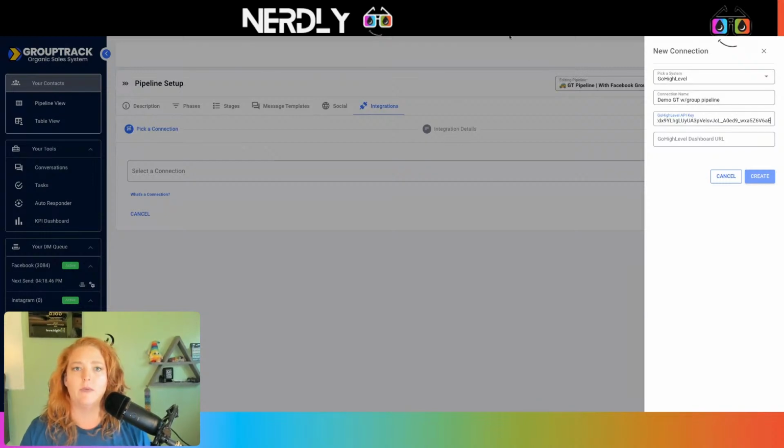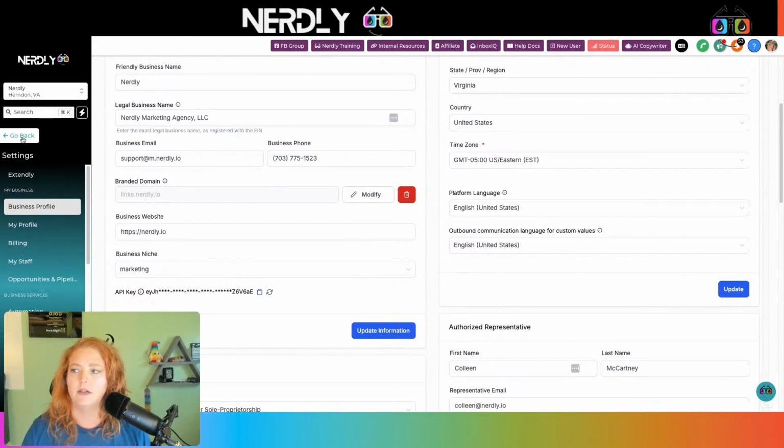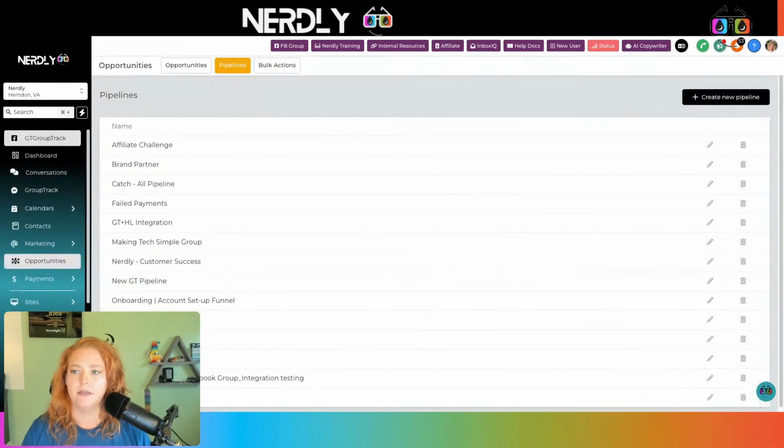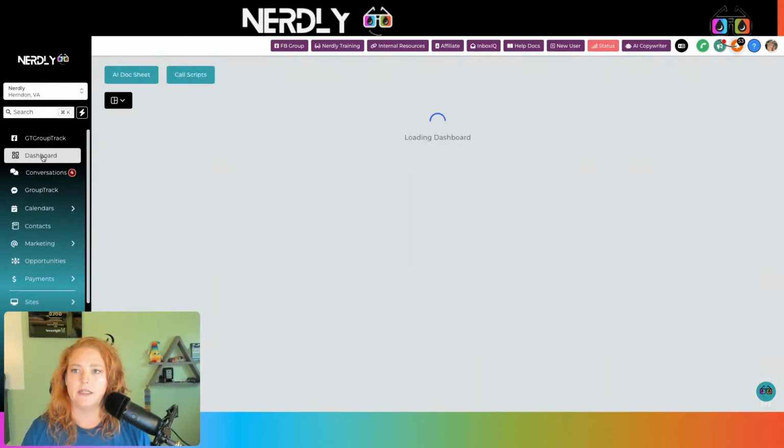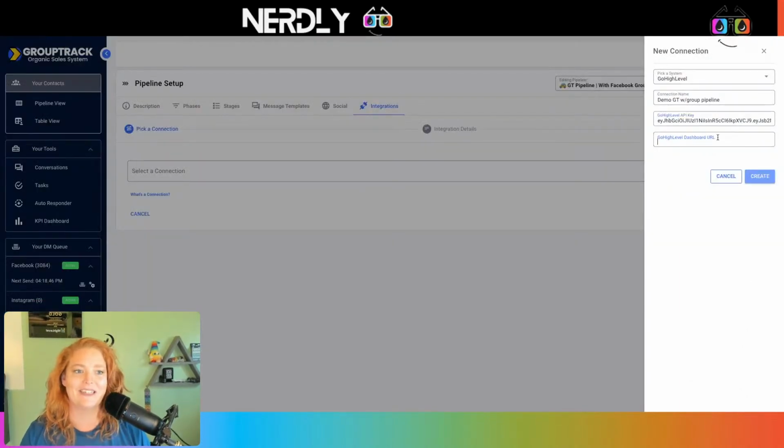All right. And then we're going to go back into HighLevel. And we're going to click the go back button and then click on dashboard. And we're going to copy the URL from up here. All right. Nate's amazing, and he made it so that it's going to pull the location ID without having to walk you step by step through and explain what a location ID is.